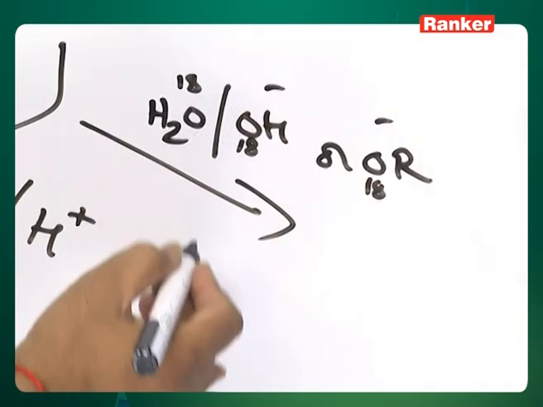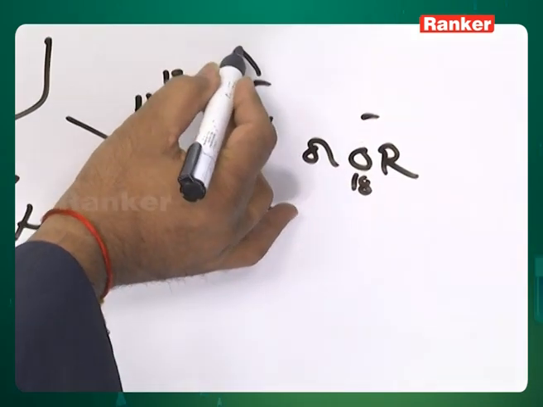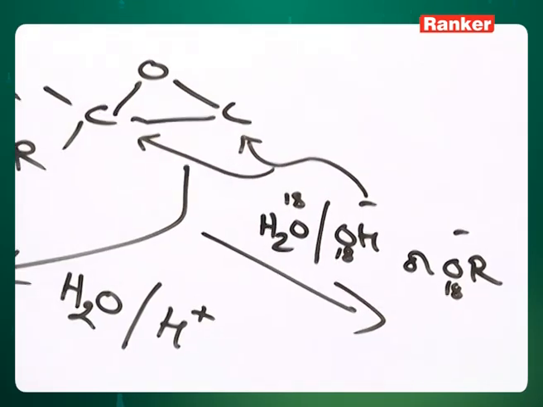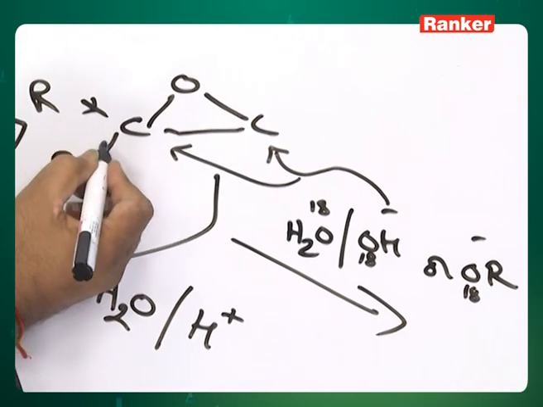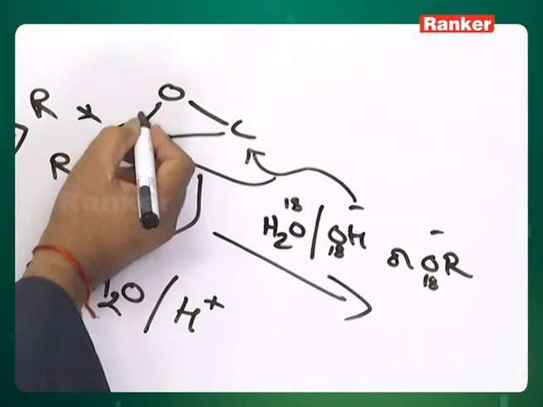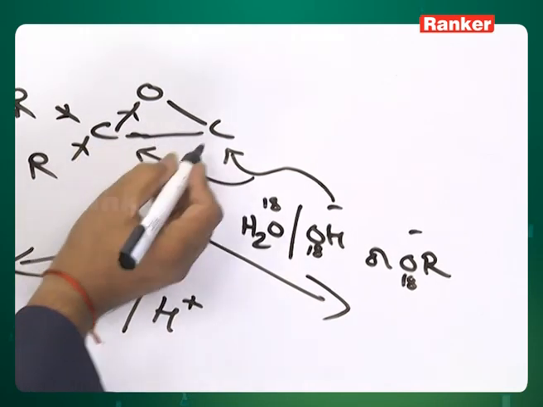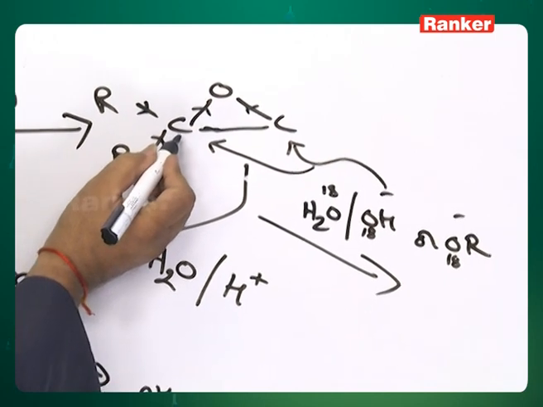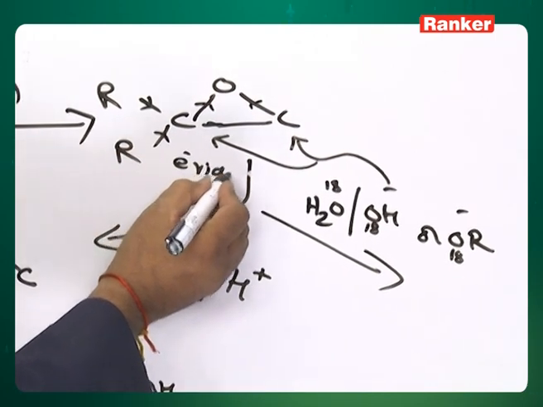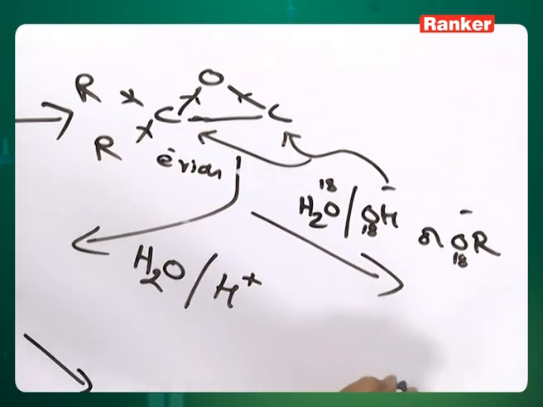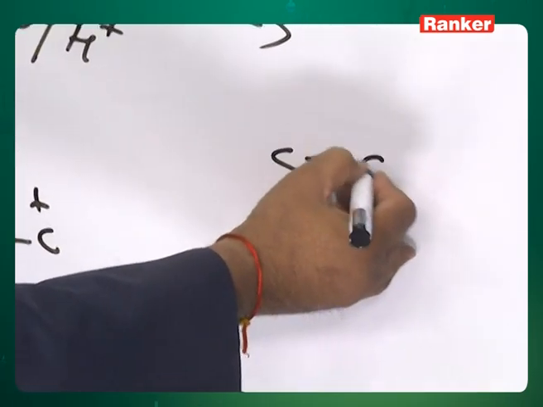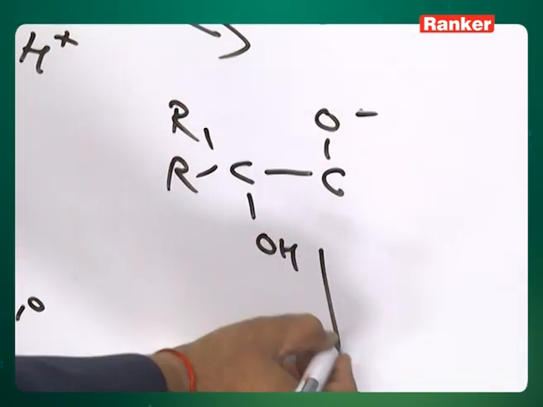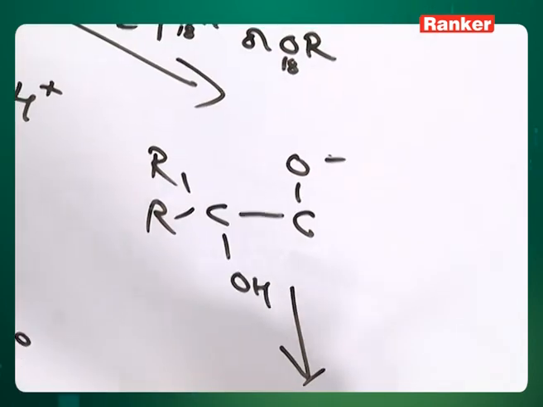Let us say this OH is coming and attacking. It can attack on this carbon or on this carbon. It is a nucleophile, right? This carbon has two plus I groups and one minus I group. Here there are no plus I groups, but a withdrawing group is there. So this carbon will be the more electron-rich center, and the OH comes here, leading to formation of OH on this side. On that side you will get an O minus. Later it takes a proton from water and becomes OH.